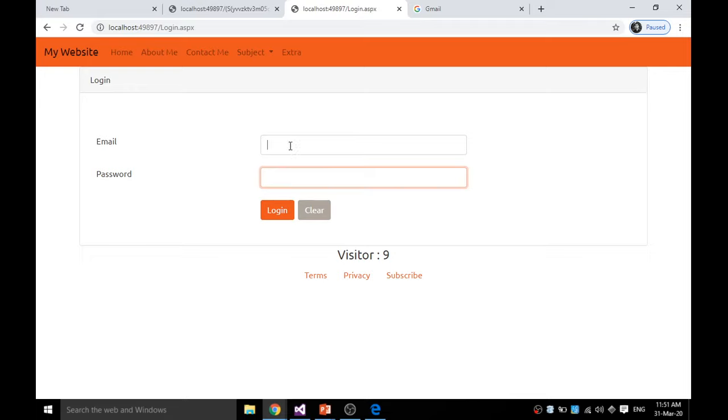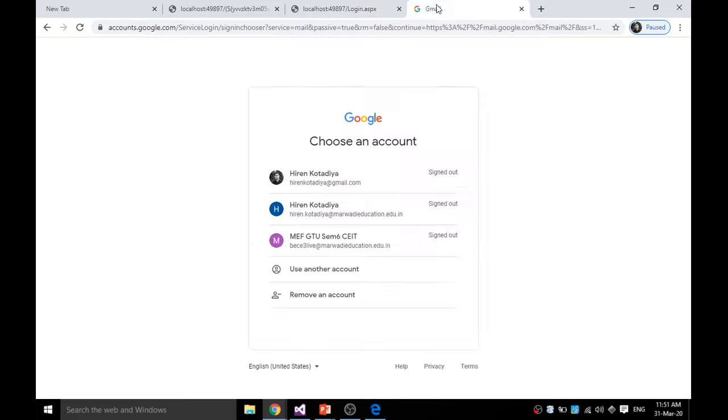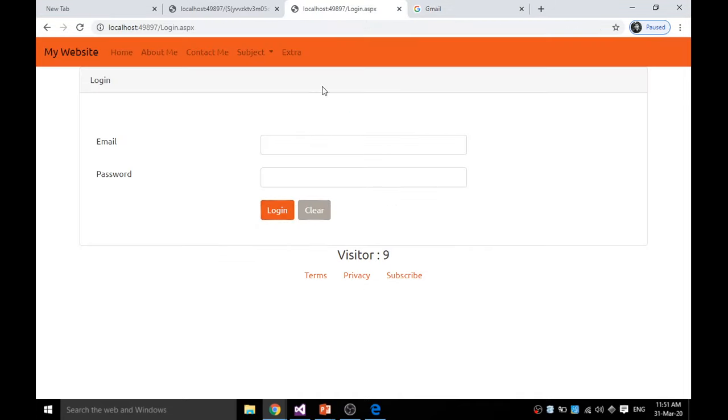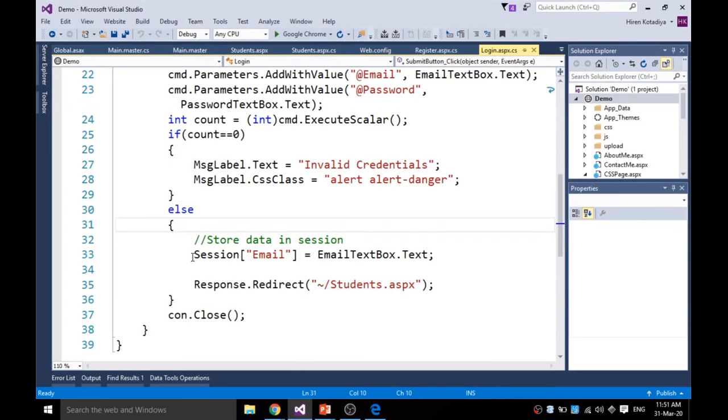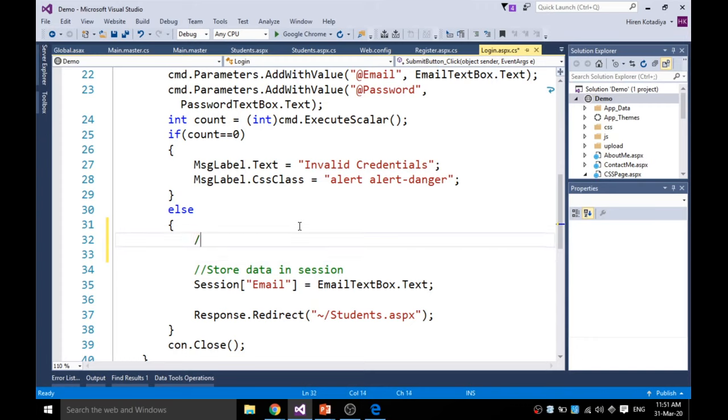So let's say this is my personal computer, and if we store that email address here, it will be useful for me, right? So it is almost similar to this, but not exactly like this. Here we are getting multiple email addresses that we can store, and here we will allow only one email address to be stored. Fine. And for that, first of all, when the user successfully logs into the system, we will remember the email address. Fine. So we are already using the session. Now let's use the cookie.